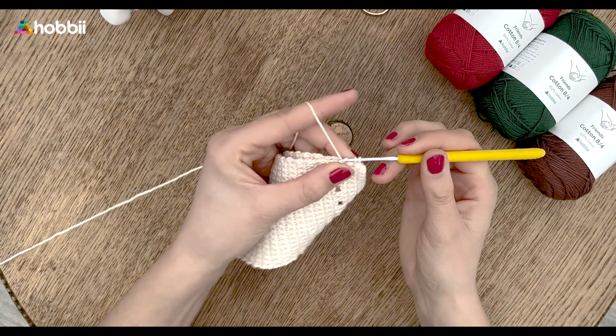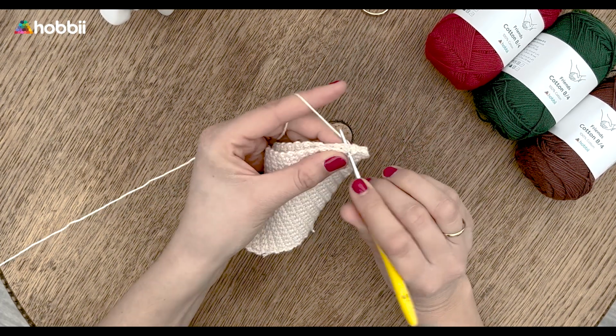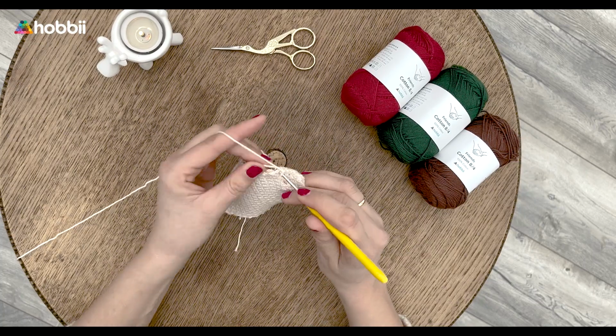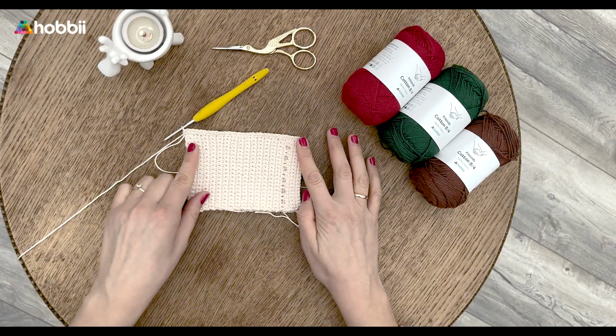It might be a bit tricky to see where exactly you have to insert the hook. At the end of the day, it does not exactly matter. Try to be as close to the edge as possible and as even as possible. Don't worry if the two pieces get out of place while you crochet your single crochet stitches. Just pull them in the right place again and you'll be fine.